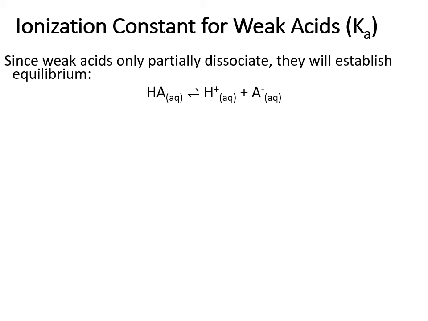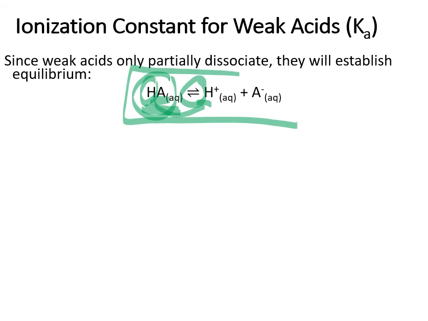What we can then do is look at these as an equilibrium system. And so if we just used the generic expression for an acid, it has to have a hydrogen, and then whatever the other anion is part of it. So we could often just say HA to represent some generic acid. That A could be a chloride ion, or it could be an acetate ion, whatever it happens to be. And if we're talking about weak acids, there'll be certain ones that it will be. But essentially, if it breaks up, it gives up its proton. That proton can be picked up by something. So this is how we can generally write the equilibrium expression for a weak acid.